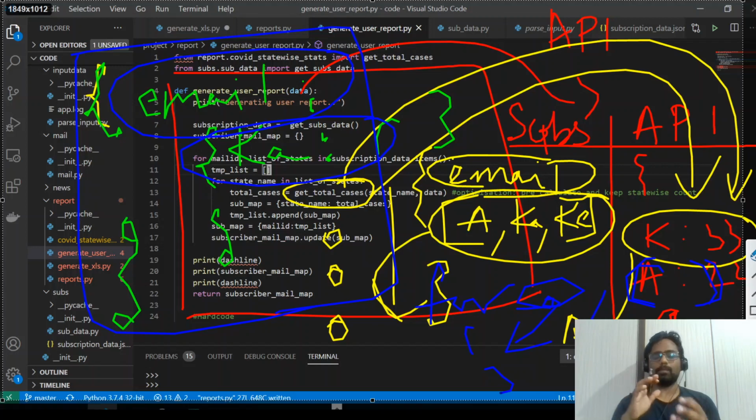So that is why I am preparing the data structures from the raw types. That means what we got from API, and what we got from subscription data. These two items I'm going to take. They're in a different format. So I'm converting that into a format that is usable, or manageable, for the API that we are going to use to send mail.